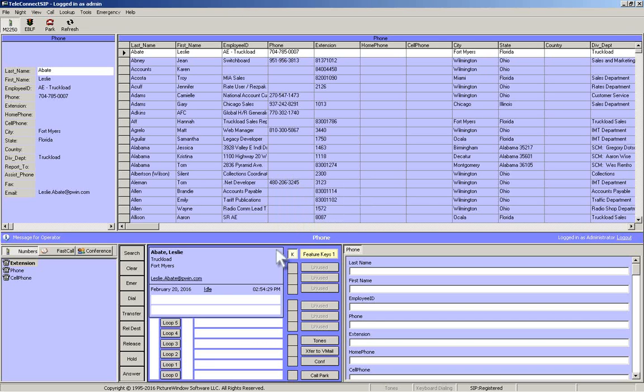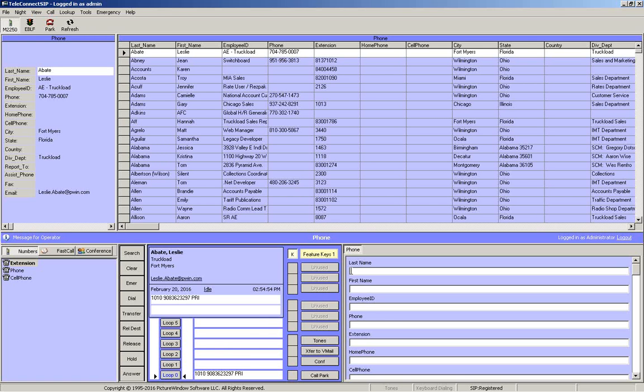So what I'd like to do now is just place a call. This is a lab environment, so we're simulating that this is a call coming in from the outside. I'm going to answer that call by pressing the loop key. I'm going to ask the caller who they'd like to speak to. Let's say, for example, they want to talk with Ken Tapp. Now, the cursor is placed automatically.